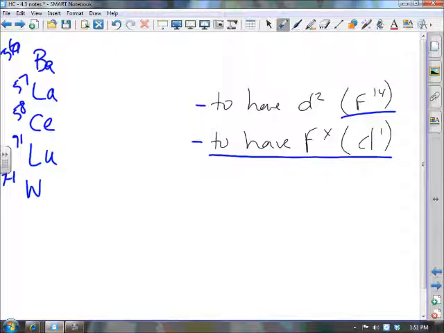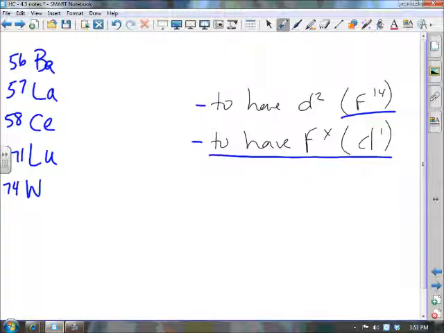So two things I want you to do here. I've got some elements here: 56, 57, 58, 71, and 74. I want you to write their noble gas notation for these five. And hopefully you kind of start to see what this pattern is and how it changes. This is something we probably will have to talk about in class and I'll probably collectively talk about it as a group. But if you kind of get to this point and we can talk about it, you show me quick in class and if you're good to go, then you get to move on. So pause this if you need to because I'm going to show you one more screen, a couple more to do, and then that'll be it.